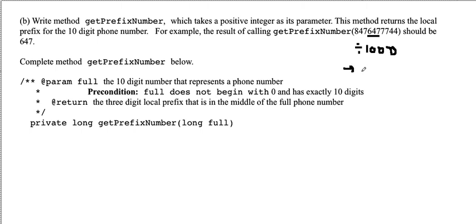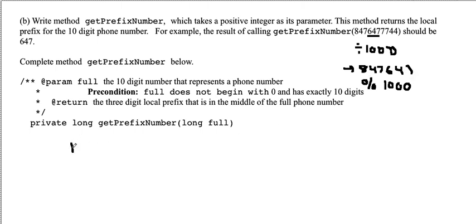So that would give us 847, 647. Then all I want is to get rid of the first 3 digits. You can accomplish that by doing percent 1,000, because that'll get the remainder if you divide by 1,000, and that is just these 3 digits.